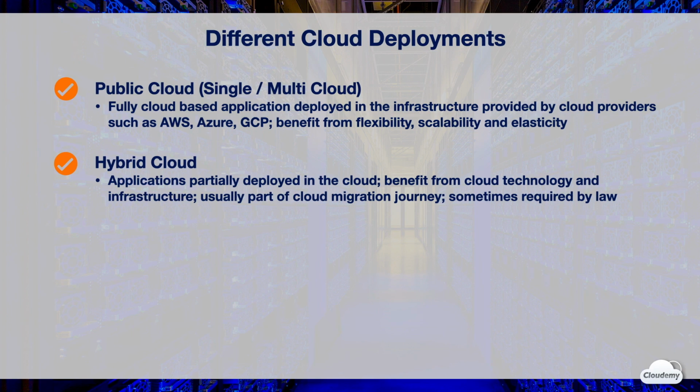Hybrid cloud means applications or parts of applications deployed both in the public cloud and private data center. This is a very common way for large legacy applications to migrate from the data center to the public cloud, while the new extension of the applications is deployed in the cloud. Netflix is a perfect example. It took Netflix 7 years to migrate the entire platform from its own data center to AWS. They closed their last data center in 2016.